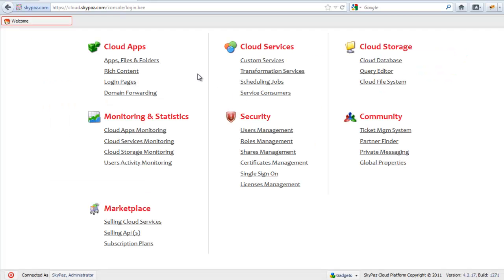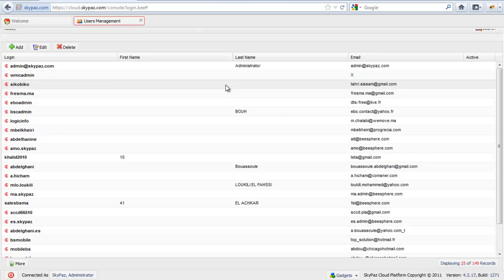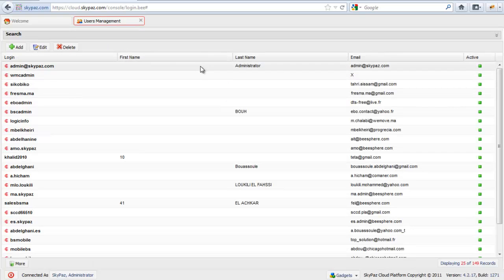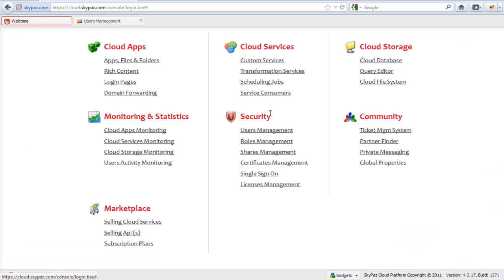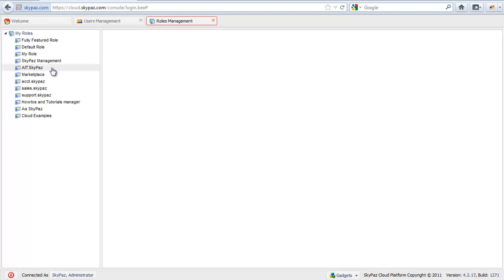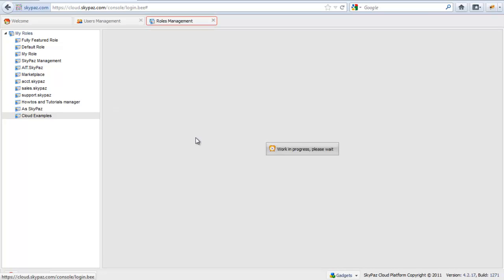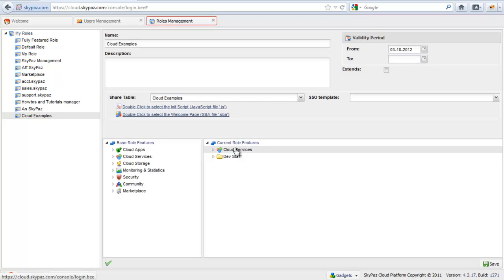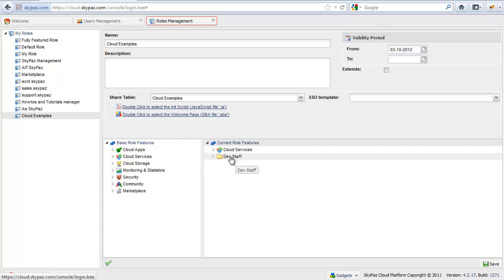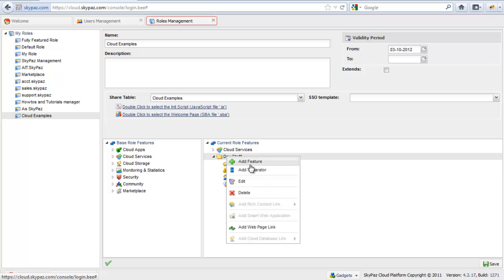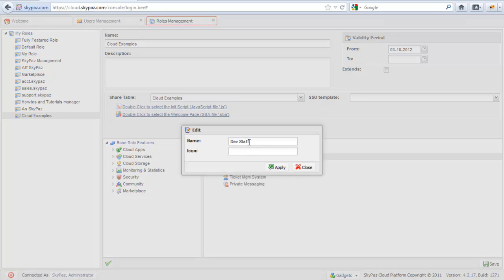Okay. So here, we saw the users management, where I can create users. Here in the roles management, we saw how to create a role, how to attribute some of the base features to this role, and how to create your own stuff here. And if you want to change those icons, for example, there are some default icons in the platform, for example, the DMS icon and other icons, and these are CSS.